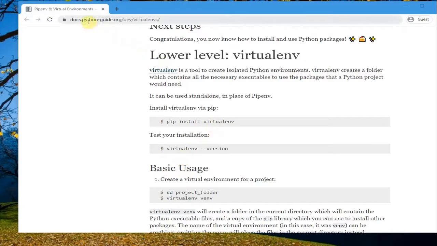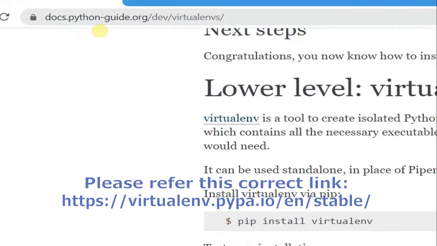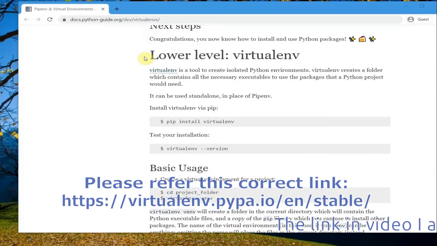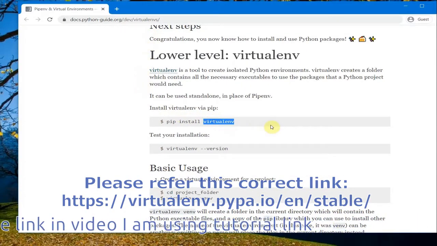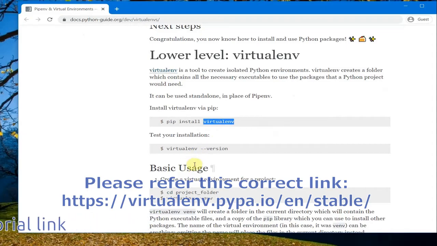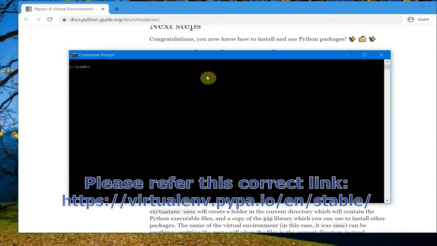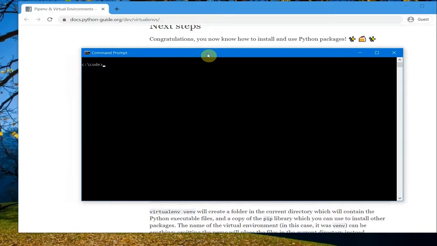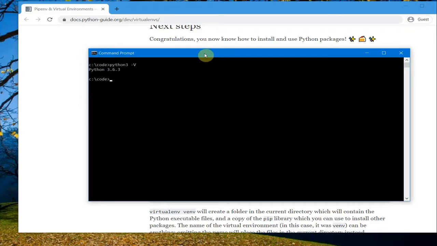This is the URL here, the virtualenv Python docs, and this is the library virtualenv. So for that, let's move on to the Windows command prompt. I have Python 3, version 3.6.3, and I would be using pip3, which is inside this Python 3.6 module.